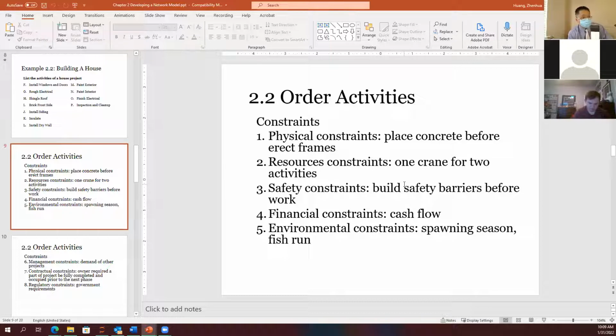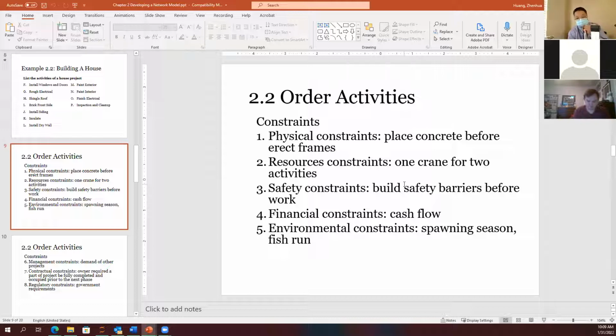Over here in this chapter, we are mainly going to focus on the physical constraints, which is the step order you need to follow for this construction work. For example, you have to place concrete before you can erect frames. So this is a physical constraint.